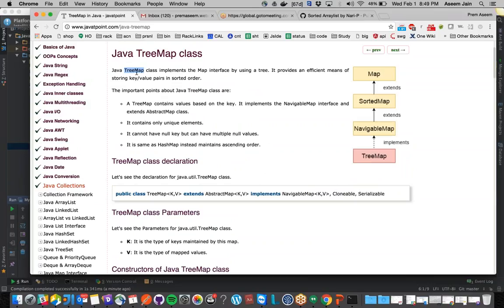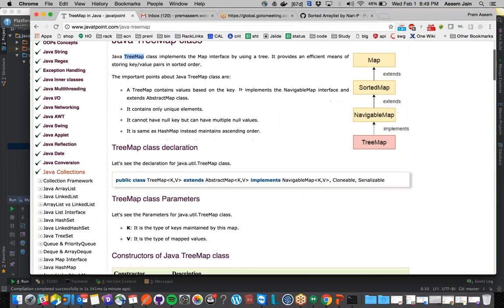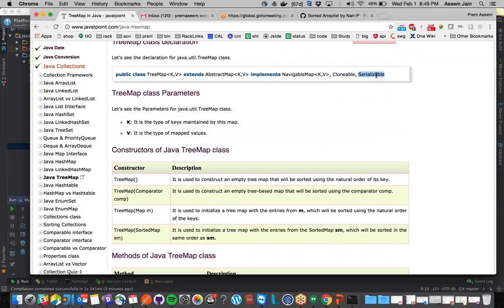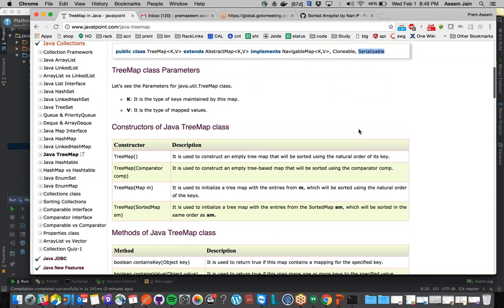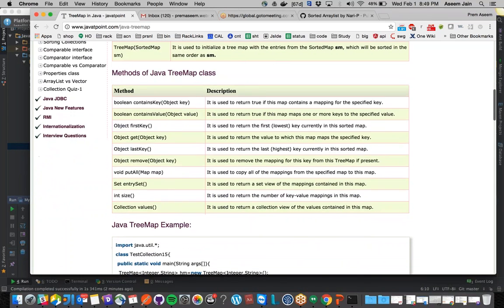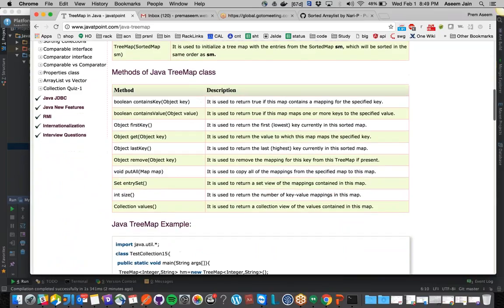So if you are using TreeMap, we will try the same thing and null might not be allowed here. What was allowed in the HashMap? So, TreeMap class declaration. This is the TreeMap. You define the key and the value. It extends this, it implements this, and then it also implements Serializable and Cloneable. Serializable is a marker interface. It does not have any method. Just open the Serializable interface and you will not find any method. Once we do the lecture, I'll let you know what a marker interface is. It's a common interview question.